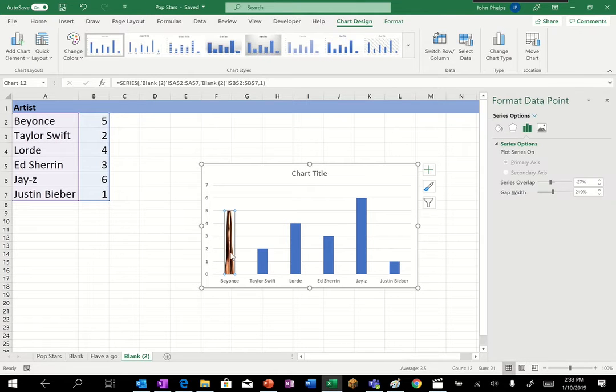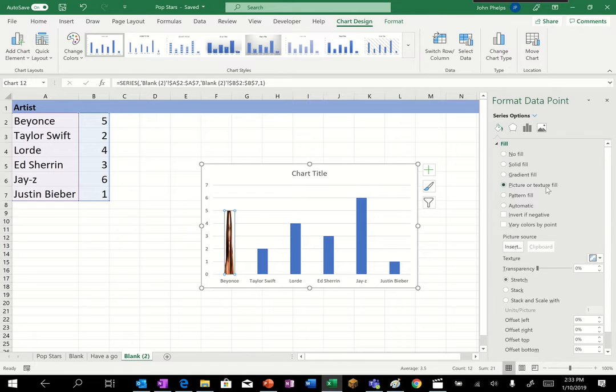So I'm going to click on here to bring up the formatting of the data points. I'm now going to go to fill. Choose fill. I'm just going to scroll down here, picture or gradient. Yep, that's exactly what I want. And now we're going to do stack and scale with the number of units being 1. So for every unit I'm going to get a picture. And look, that has happened. We've got to go through this now for each one.